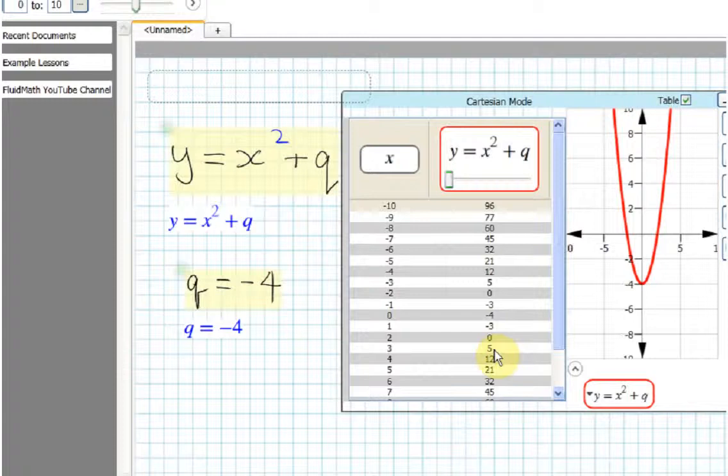Okay. Let's make it even more fun. Okay? I don't want to pick particular values like this. I want to do the following. I want to actually show a number slider. And this is what I'm going to ask you to do now. See this slider? This controls the letter q. Okay? So right now I'm saying q is -4. What if I want to change it? Let's say I move it to the right. What do you think is going to happen with the graph?